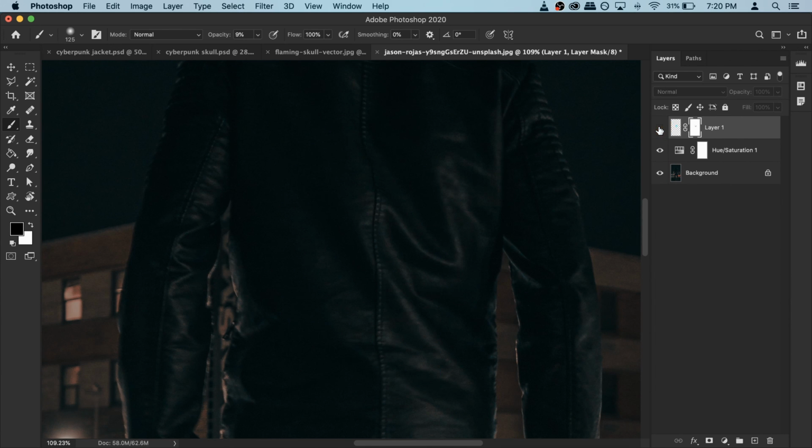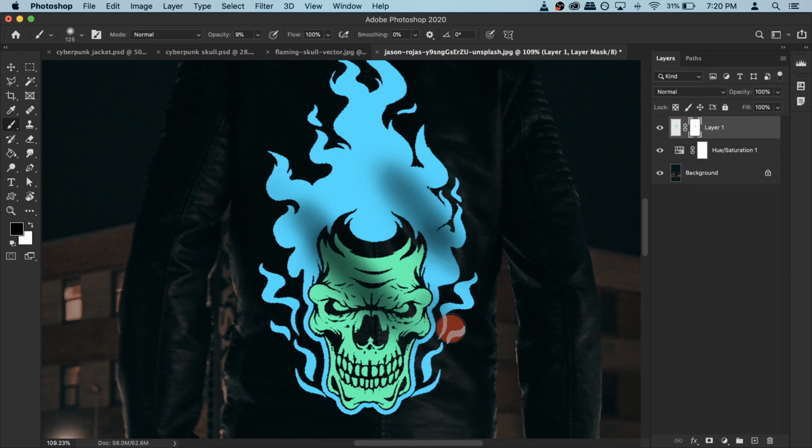Now again, turn it off, find out, okay, so here's also a big shadow, a big gap. So I'm gonna go and hide the details there as well a little bit. And another tip, make it a bit stronger because we will make multiple copies of it to create glows. So this wrinkly effect will fade a little bit. So make it a lot stronger than you actually want it to be.